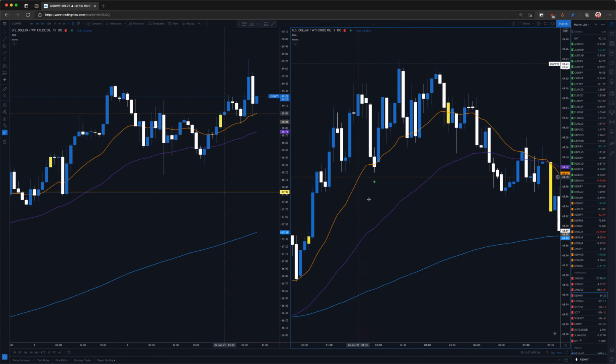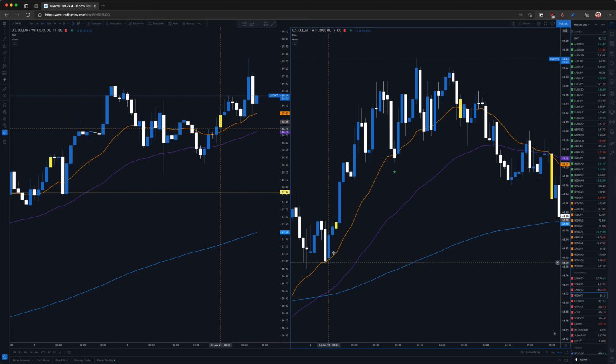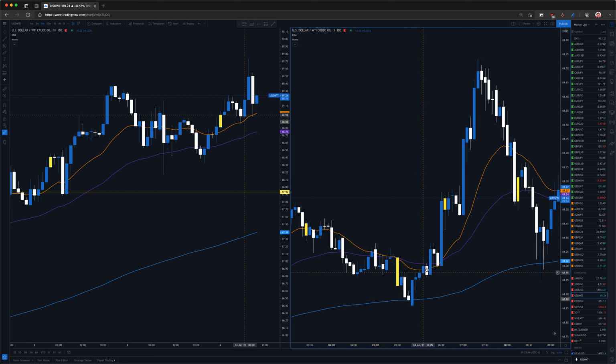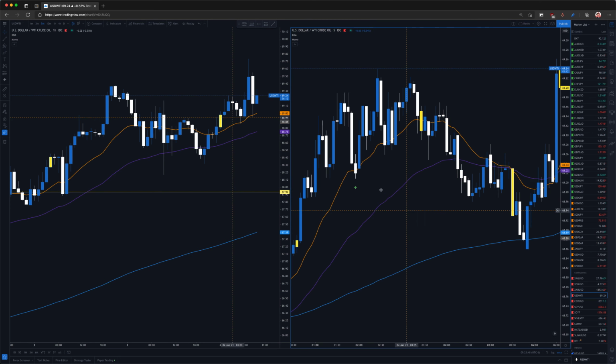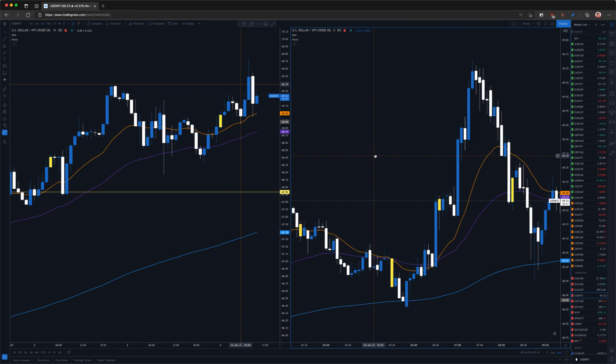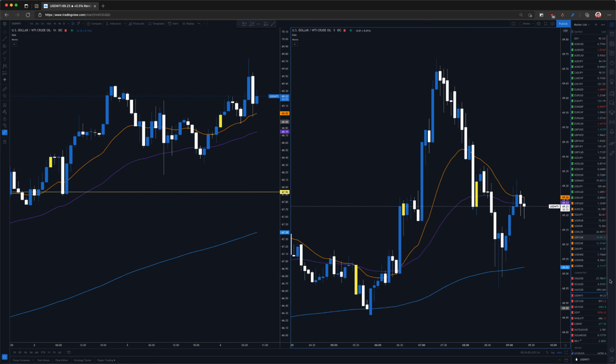And you can go through and find these all over. The important thing is that we're looking for these where we have strong directional moves, meaning most of the bars in the moves are one primary color. We don't want to do it in chop. Like when we're looking at this, there's a lot of sideways movement here. We don't want to be buying in the middle of a sideways move. We want to be buying towards the extremes or selling towards the extremes of those. So that's false breaks. That's how I trade them.